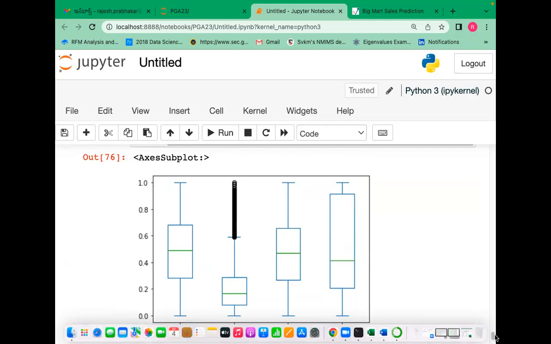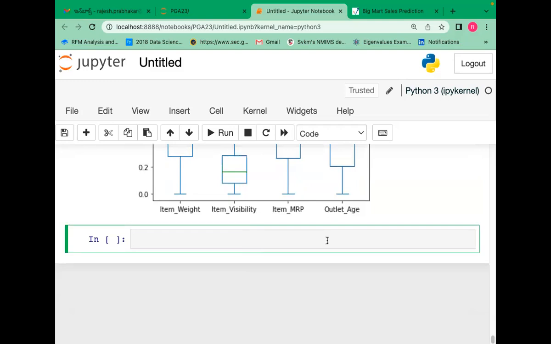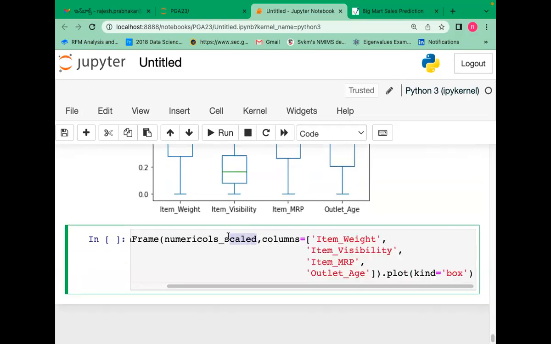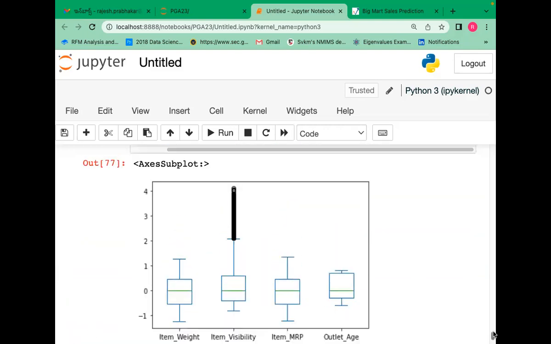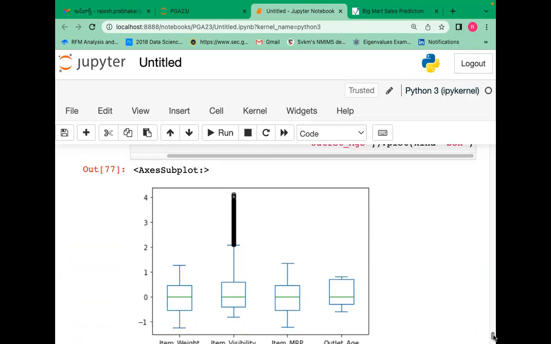All values you can see on the y-axis, it is purely 0 to 1. Okay, and the last one, robust. The robust should do something on the outliers, but it is not able to do anything on the outliers. So it is keeping the outliers as it is, but the boxes also to some extent have improved, but not that great.